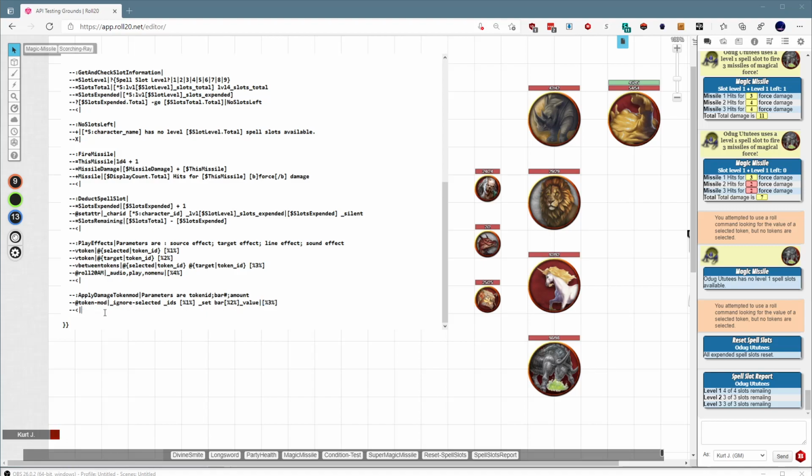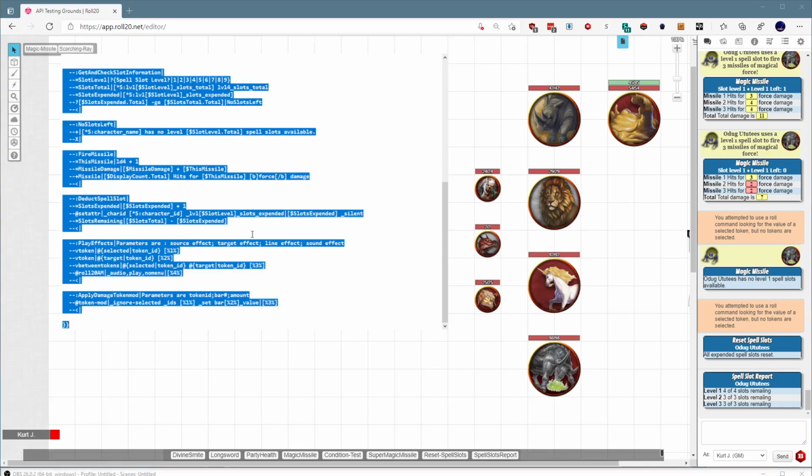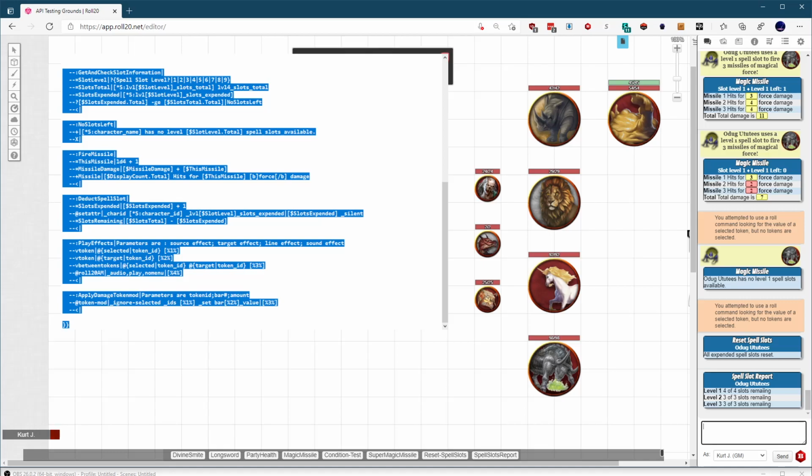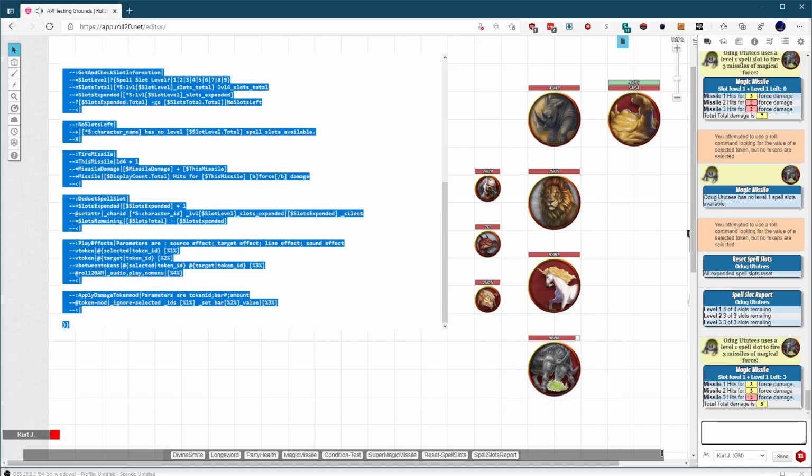So then we just return. We've assigned the damage and we return. And let's go ahead and see that run. Copy this whole thing again. Paste it in. And our caster is going to keep picking on this Gorgon down here. And level 1 spell slot. And you see we did 8 points of damage, and our Gorgon's hit points have dropped from 98 to 90. So our damage was applied by token mod.